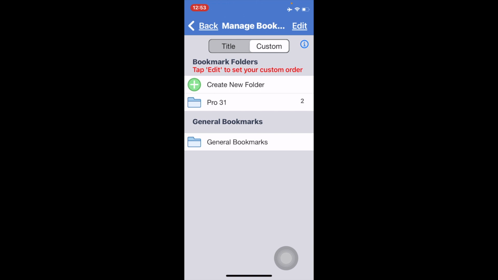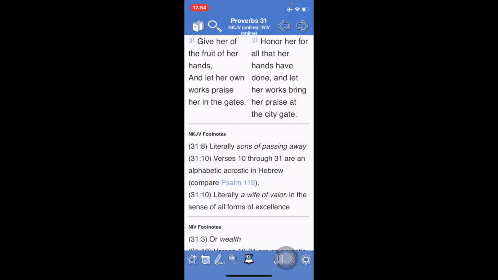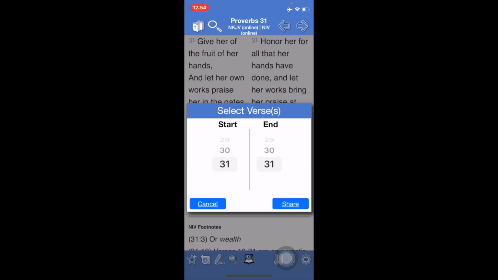And if you wanted to manage, let's say that edit button on the top right corner, that red thing means I want to have the option of deleting that, so I can delete it. Now, you can also share the verse and say what verses do you want to share, and then click on share, and it'll give you options of sharing to the various social media apps that you have already downloaded or email.